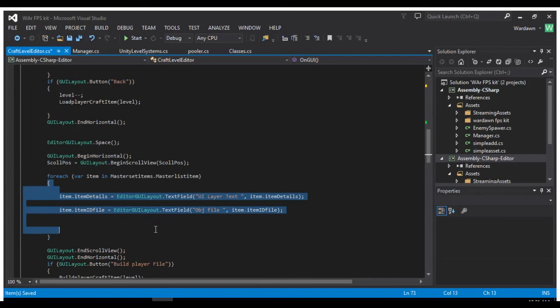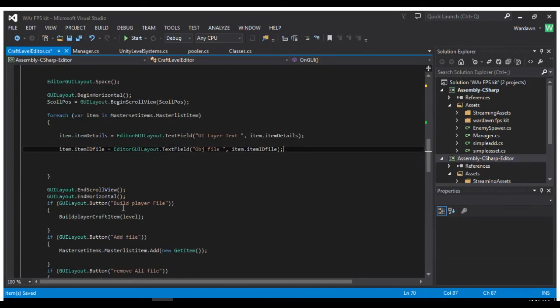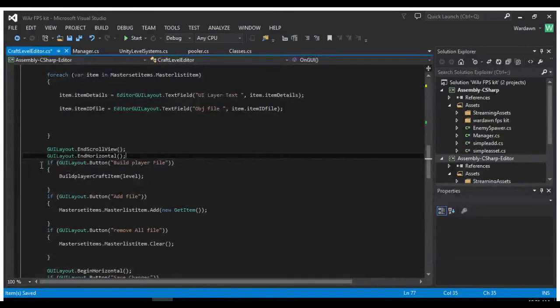Then we do a for each item in our list, and we just type out text, which is an EditorGUILayout text field, object file name, and then its value. This is the value thing, and you have to have this up here and here. When you're typing in the editor, if you don't have this here, then when you hit enter and go to save the changes, it'll just put it right back to its value. It'll be annoying, and you'll think it's broken. But that's why. And then we do our ends.